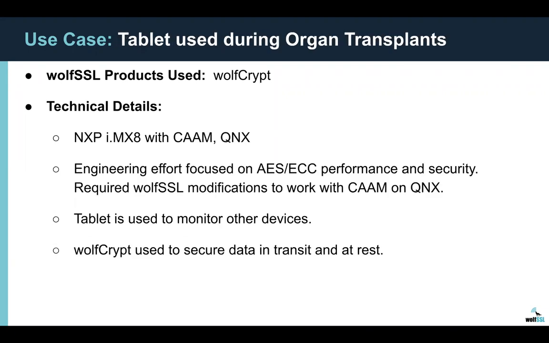And I believe this is our last use case. This is a tablet that's used during organ transplants. This used wolfCrypt on an NXP IMX8 platform, taking advantage of the CAAM hardware crypto, again on QNX. Here we focused our engineering effort on AES and ECC performance, helping to optimize some of the throughput there. This also required us to do modifications to wolfSSL to work with the CAAM on QNX.